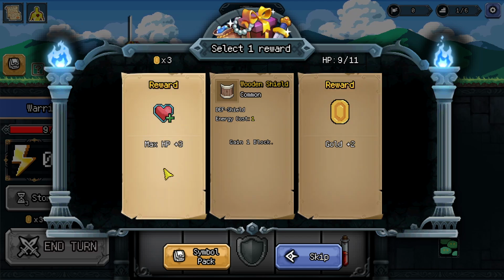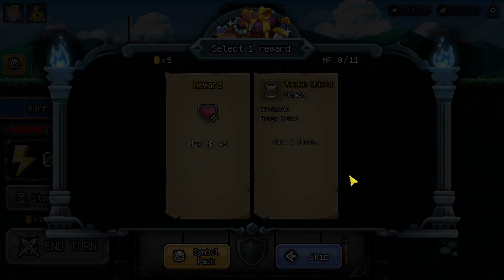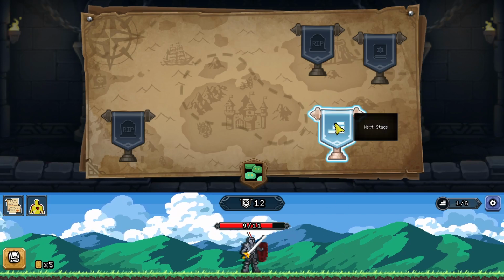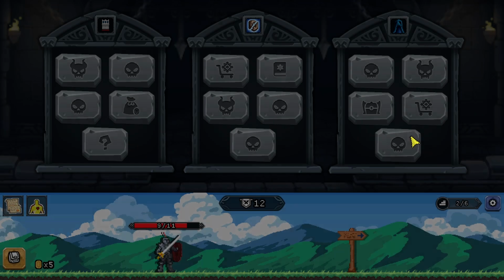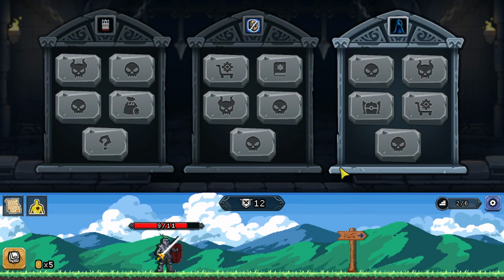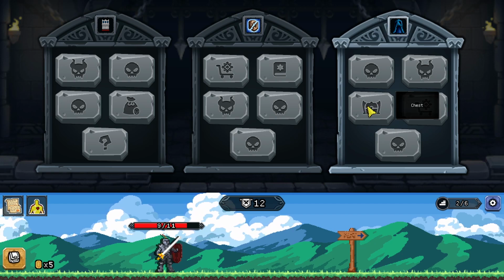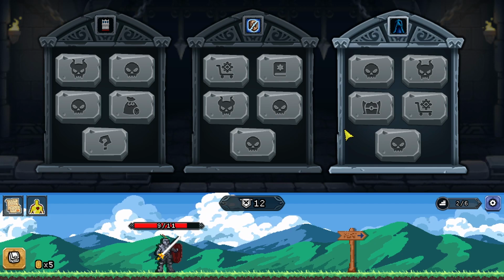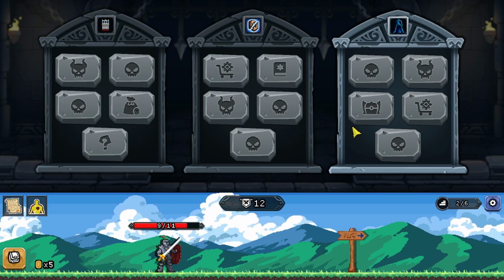Max hit points 3. Actually, let's go for a reward again. I feel like our hit points are doing okay. We haven't even filled up our bar since then, but this is going to the next stage, and things get significantly harder going forward here. Okay, so let's see. This is a chest. It does look different than the last time I saw a chest. Maybe it's because we're on the second run.